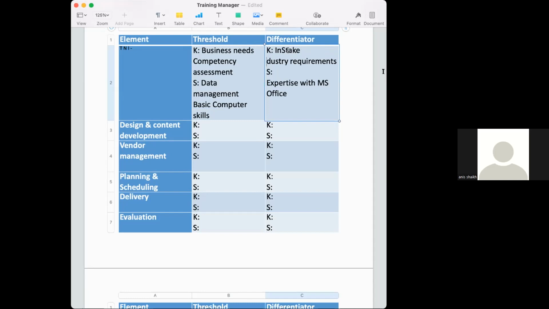Industry requirements, competitor. Industry and competitor requirements. Knowledge about industry standards. Industry standards and competitor. Industry standards and what they are doing. How do we say what they are doing? Competitor analysis, understanding. No, understanding is a better word. Then something will come to mind, so we'll replace that.